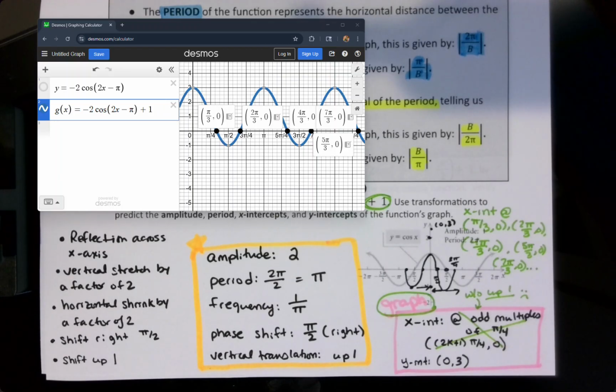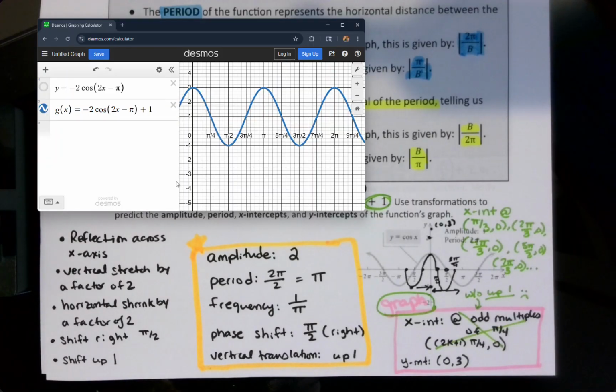All right, back to the things that we got right. All of the things that we can tell from the graph: we can tell that the amplitude is 2. I'm going to draw in the y equals 1 line right here. That's from the up 1 shift, which is the baseline for this graph. You can see that we've moved up a distance of 2 and down a distance of 2. That's the amplitude. We can also see the period here is we're repeating in the span of a single pi.